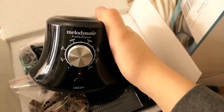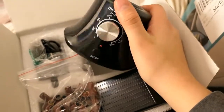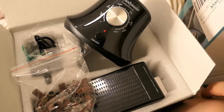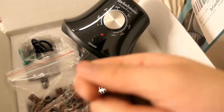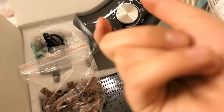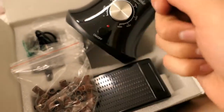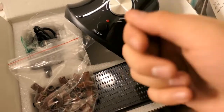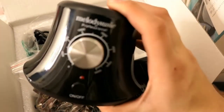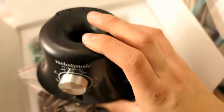I was looking at reviews for the rechargeable ones, and they said that they would skip a lot, like the speed would skip, and people tend to burn their clients very easily, or if they lowered the speed, it would stop when they started removing product, you know. So I was like, I've never had any issues with the Scarlet drill ever, and I had it for like 2.5 years, I think.